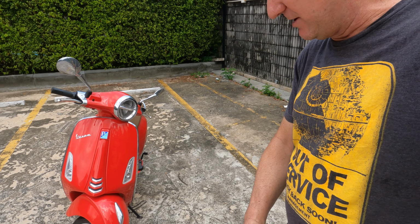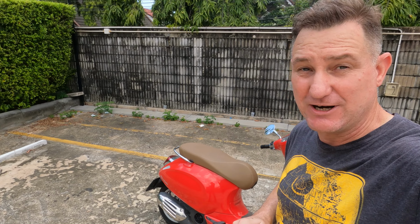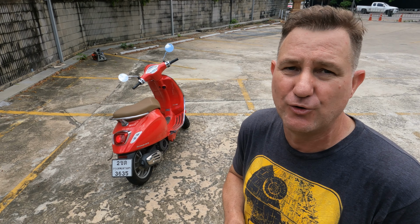Now the second thing I do, when I get to the bike, is kick the tires. I'm checking to see if there's any air pressure. I have had air leak out overnight, or perhaps I haven't ridden my bike for a while. Maybe I haven't ridden it for a month, and then when I go to jump on the bike, I think, hang on, there's something wrong with the air. It must be some kind of a slow leak. So checking your tires is the next thing I do.